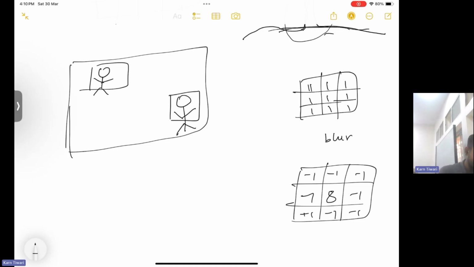Why is it not good? Because if my man is present here and the same man is present on the top as well as down, I want to convey the same meaning to my model. I want to say that here also I have detected a man. And whenever the filter goes here, it should also tell me, because my input signal is the same. The next feature we get should be the same. It can't be that I get a different feature for this man's face and the same man at the bottom. That I don't want. So that is why we convolve the feature.